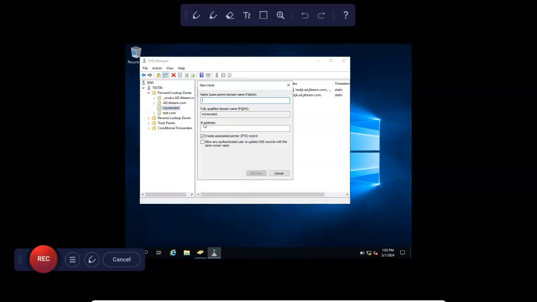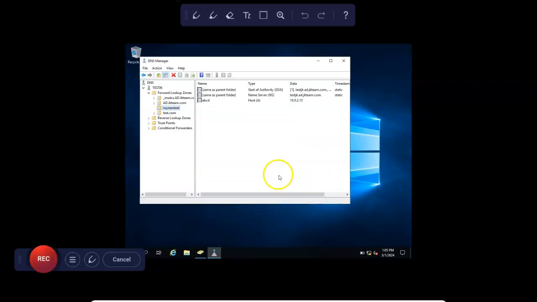Now, if I want to create a record, I'll say an A or quad A record, I just need to select a new host in that one, and then I'll need to specify the name. Suppose in my scenario, I want to give the name as ABCD, it will automatically come up with my new server FQDN followed by the IP address. You have to make sure while setting it up, the IP address must be static. Currently, I don't want to create any PTR record, so I'll remove this. I'll say add host, and it will say I have successfully created a new host, or a new A record entry in my zone.